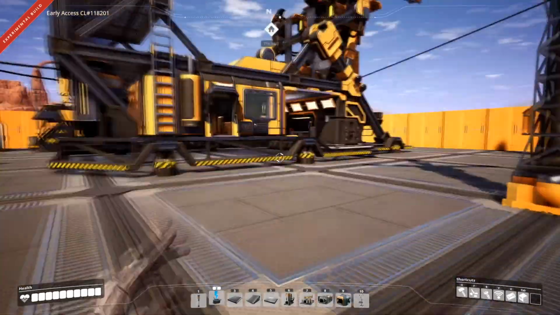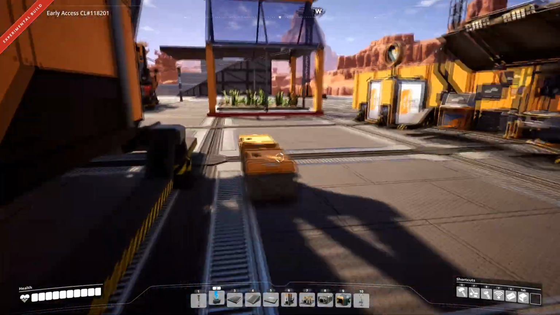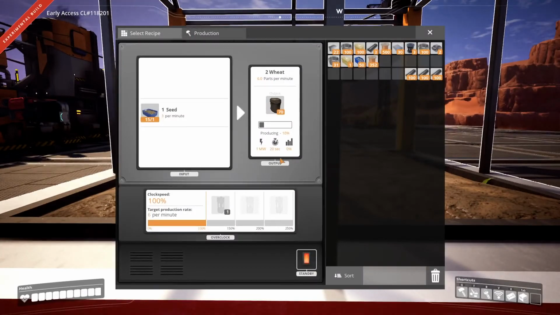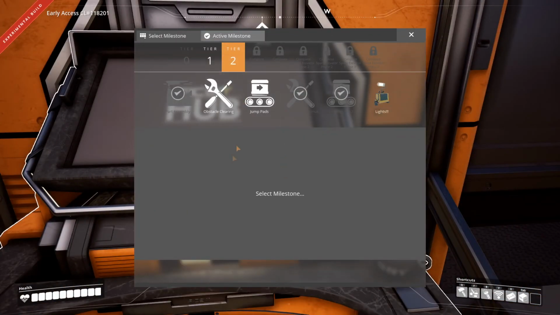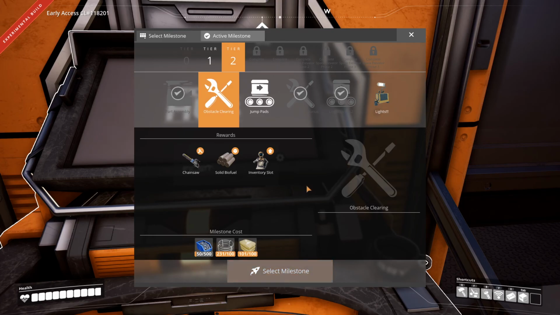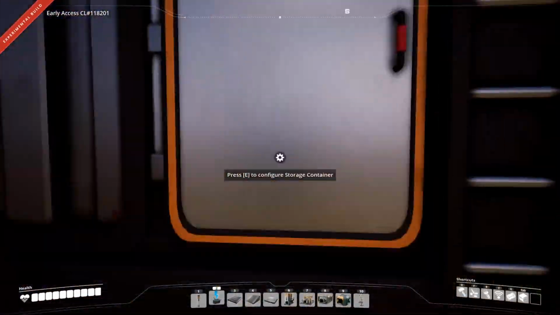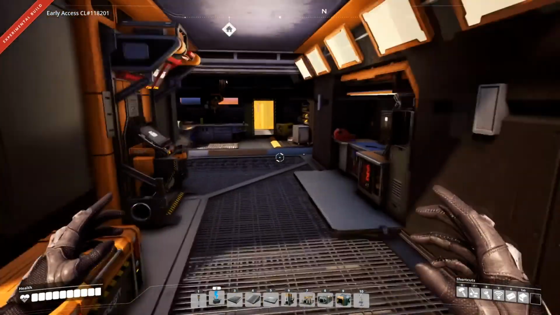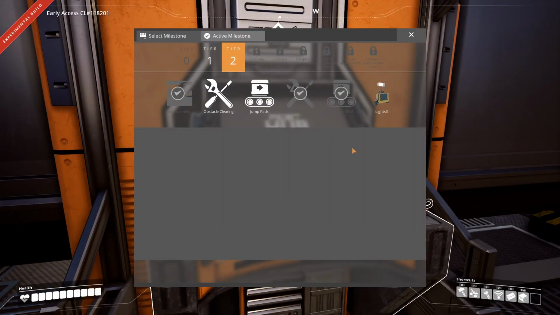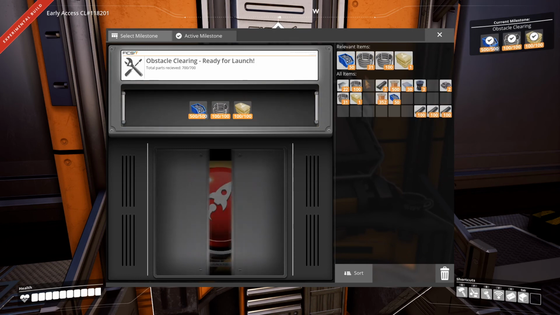Okay, where are we? How are we doing on our wheat? Getting close? Not that close. Okay, so let's work on another tier 2, and I think we will do obstacle clearing, which the only thing we need is more screws. Need you. Whoops. You, and you.